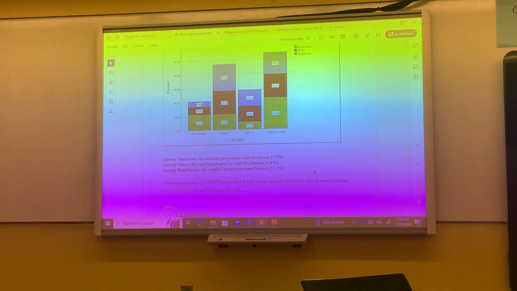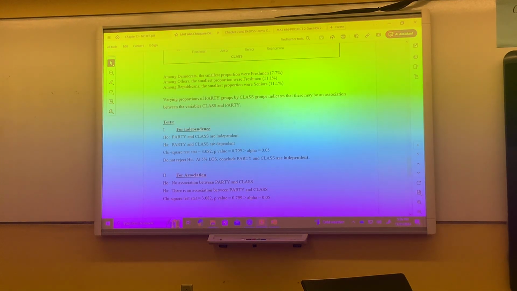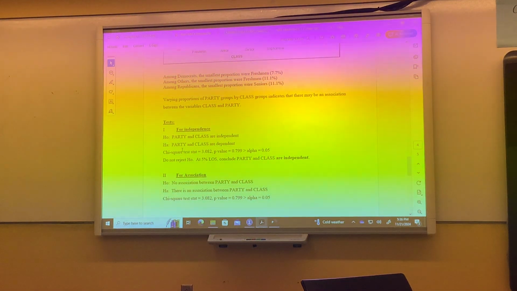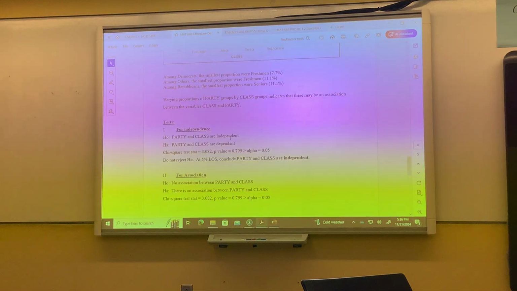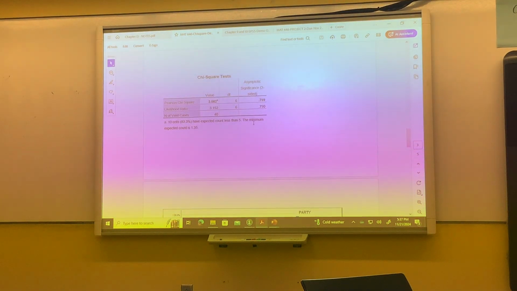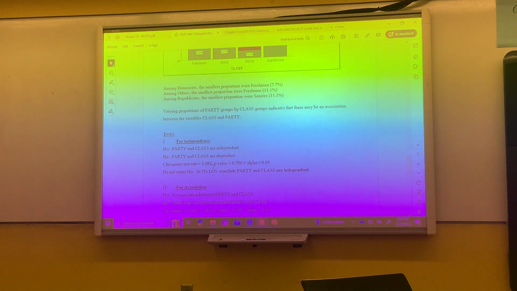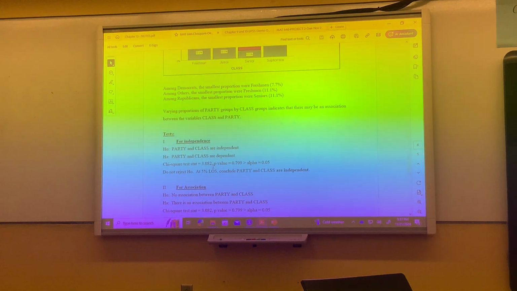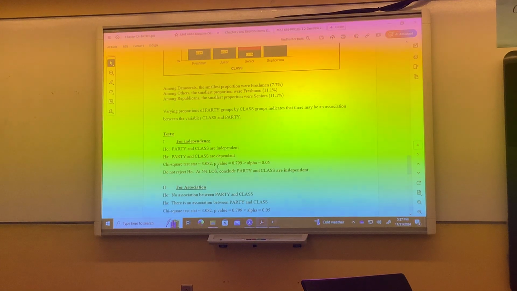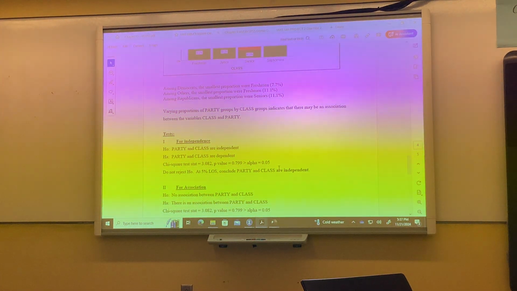Okay, so if I'm asking you to test for independence, the pair of hypotheses is: political affiliation and class are independent, they are dependent. The test statistic is 3.082, which came from the table. You need to copy and paste it just once. Here you're not looking at any tables, there was no hand calculation, so you just use the p-value greater than alpha.